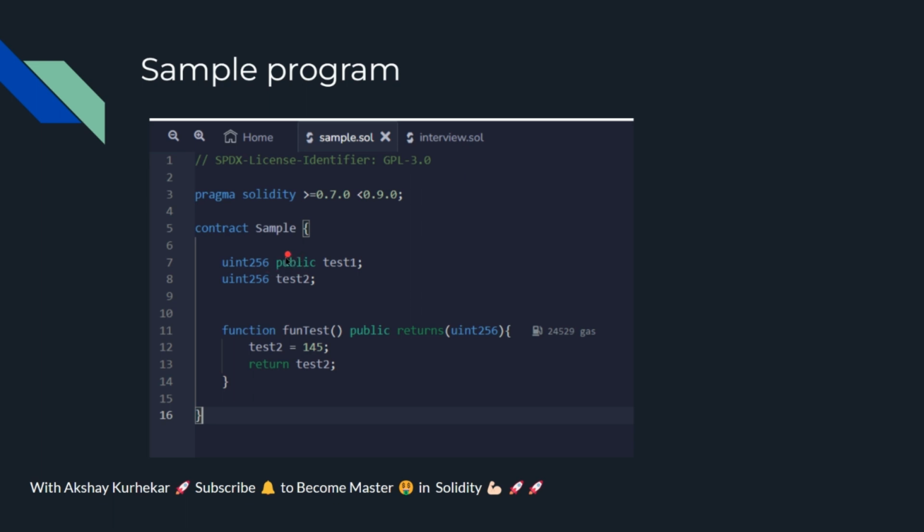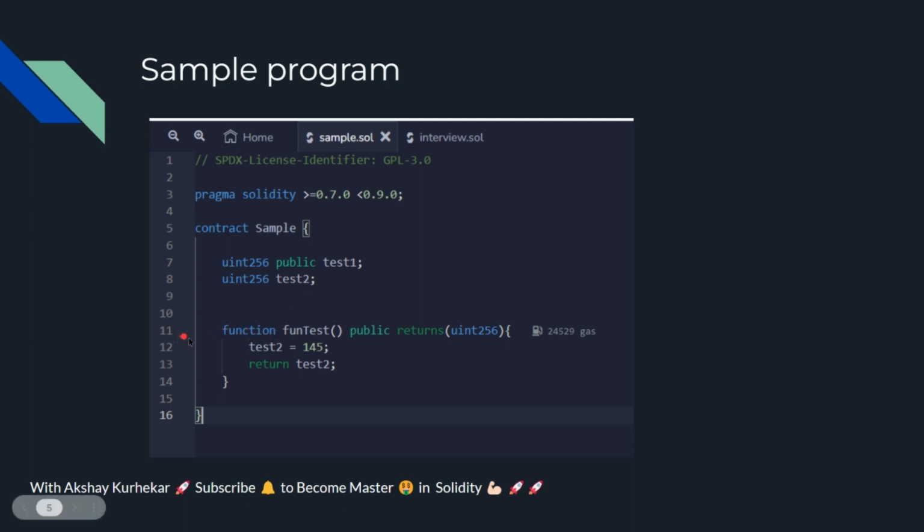And there are the access specifiers, like who can access this particular variable. It's public now, and we have different types of access specifiers in Solidity, like public, private, external, internal, and so on. We will see all those things in pretty detail. By default, it is private, and explicitly we have to mention the access specifier as public, or we can call it visibility.